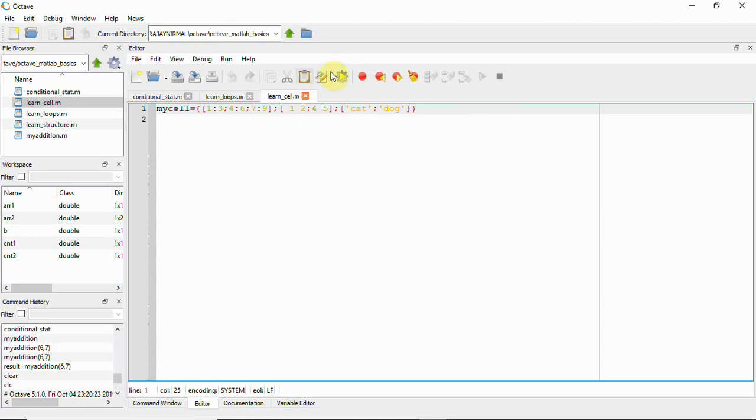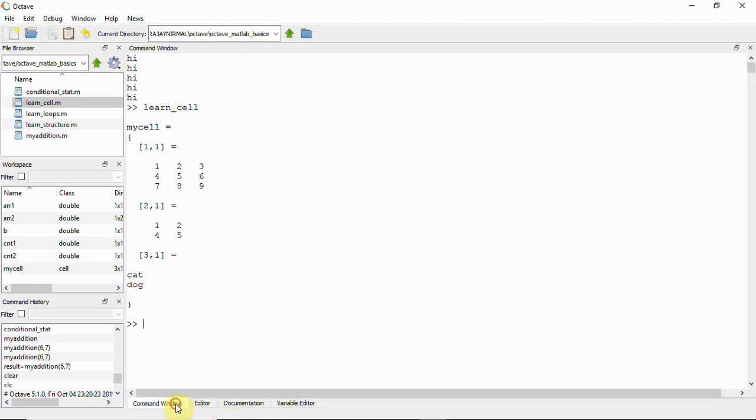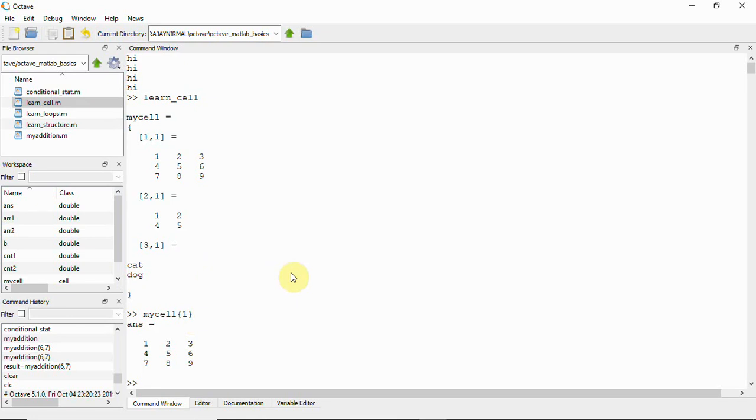So what I'm going to do is just run the script. You can see here my cell equal to curly brace open 1 cross 1. We have one matrix here, 2 cross 1, that is another matrix, and we have another matrix here. In order to access a cell element, you can try this: my cell, 1.